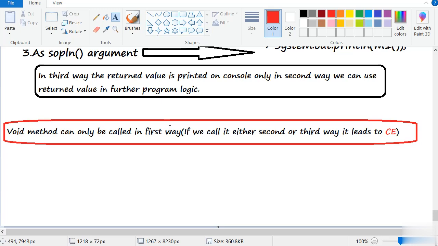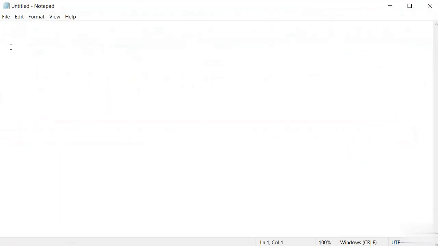Next, we will see an example program on how to create void methods and non-void methods and how to call those methods. Just go to Notepad. I want to create a class, some sample. This is my class. I already have a sample class, that's the reason I'm just giving the name as sample.